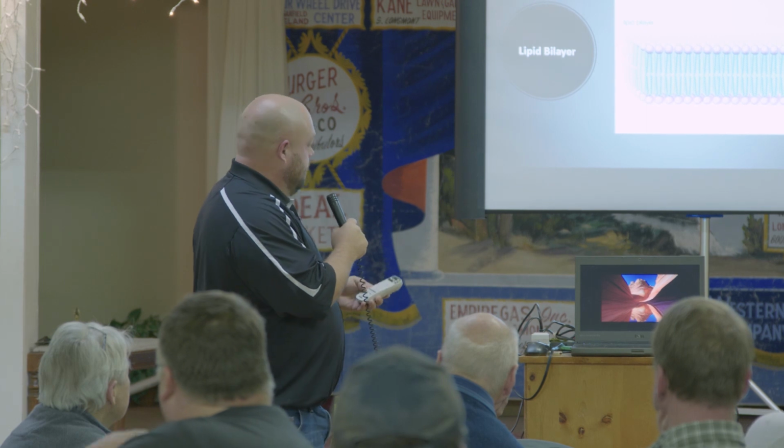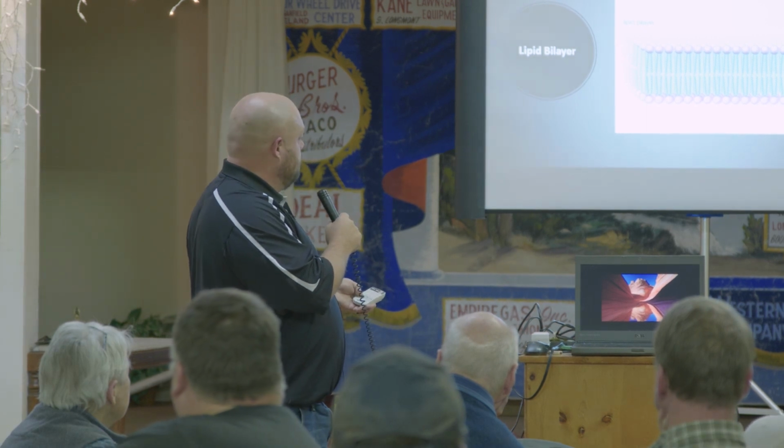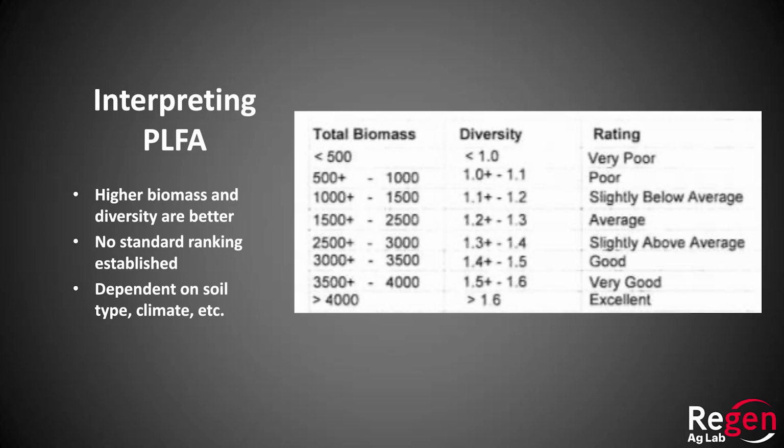Now the neat thing about phospholipids and looking at PLFA is that we don't actually have to count the microbes to understand how many of them are there. What we're actually doing is quantifying the amount of fat in the soil, and we add that up. The higher that number, the higher the biomass, and the higher the biomass, the better.